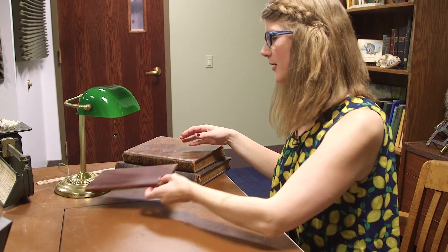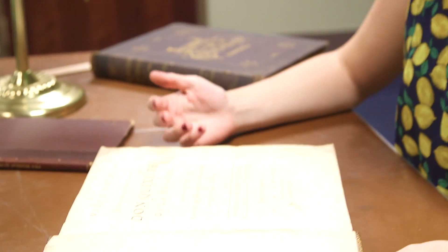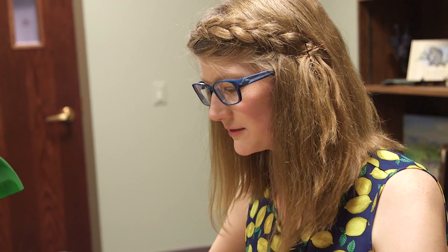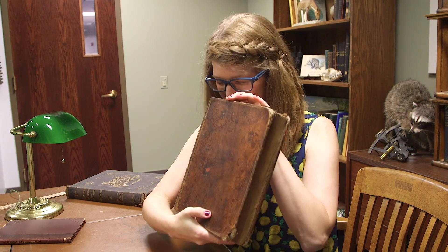We also have a bunch of books from our librarian, Christine Giannone. They are being re-curated and reorganized, and so in the meantime she let us have some for the set. In the pile was this book, which smells amazing for people who love old book smells. When I opened it, I realized this is a copy of Don Quixote published in 1738 in England — the first edition sold to English speakers. It's in Spanish, I can't read it, but it has amazing gold leaf and it's older than our country. This is the copy of Don Quixote that Alexander Hamilton would have read if he had read Don Quixote. It smells like knowledge.